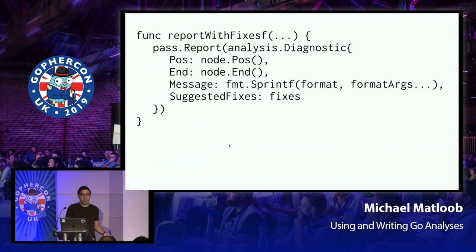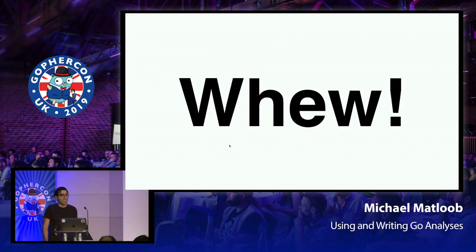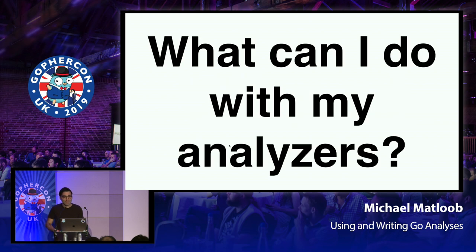Finally, we have this report function. So here we're calling the complicated version of the report function, which takes a raw diagnostic that allows you to put all sorts of things in. Here we report the range, not just the line number, but the actual range of where the diagnostic is. And that's what allows VS Code to highlight or yellow squiggly underline the actual code that's affected. This is the message, same as before. Finally, we'll put in our suggested fixes. And that's it. Oh man, that was a lot of code. But we're done with code now. And we have an analysis that can generate suggested fixes and fix people's code for them.